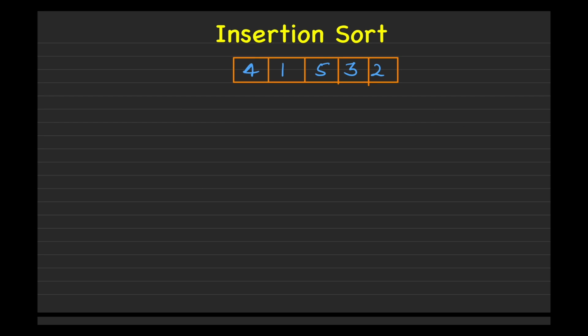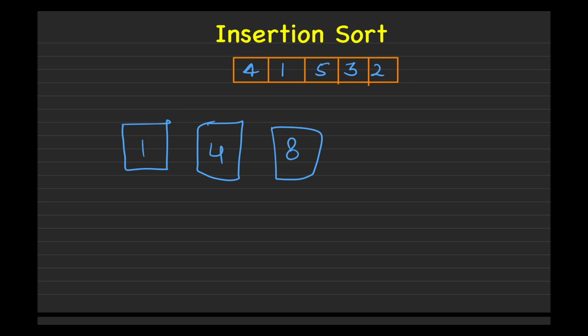Before we start with the actual implementation of insertion sort, let's identify something relatable to insertion sort. At least everyone has played a game of cards, and let's suppose you have 3 cards in your hand with the numbers 1, 4 and 8. Now suppose another card comes in which has the number 3. These are the cards present in your hand, and this is the newly arrived card. Where can you place this card?